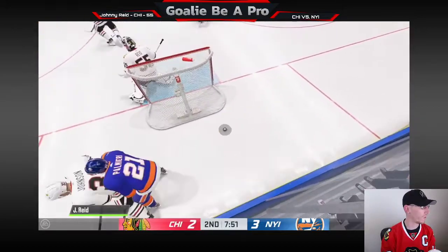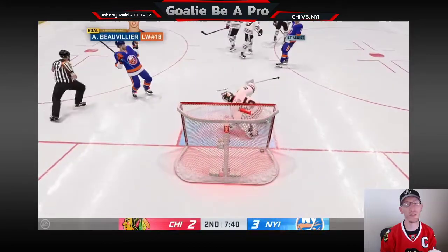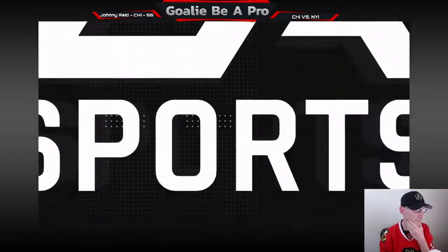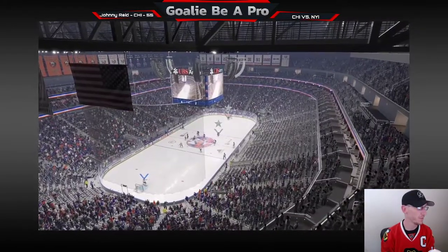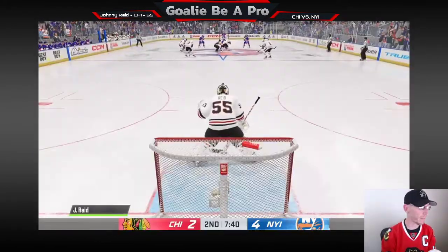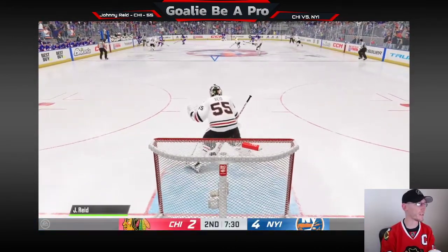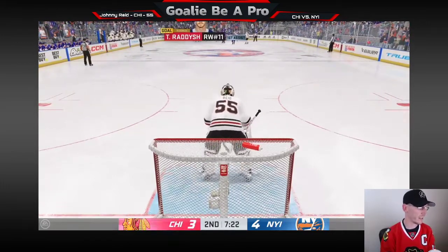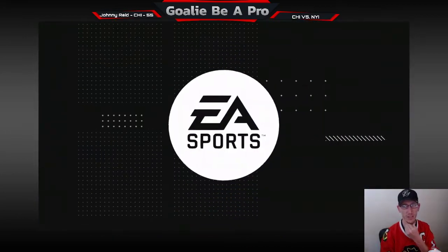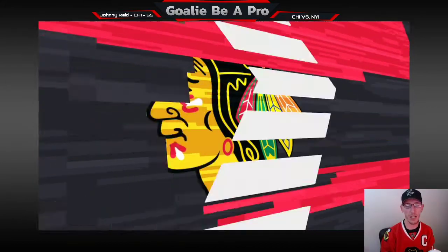Oh, I always get terrified when they do that. It's always the cross creases. My coach is not going to be happy with me. That is the one downfall to the camera angle I'm using, and I may try to pull it back a little bit, see if I can find an angle that's the same thing but just a tad further back so I can see that far side. But trying to get those cross creases, especially on low stats, you really have to have some foresight and a little bit of luck to get those.